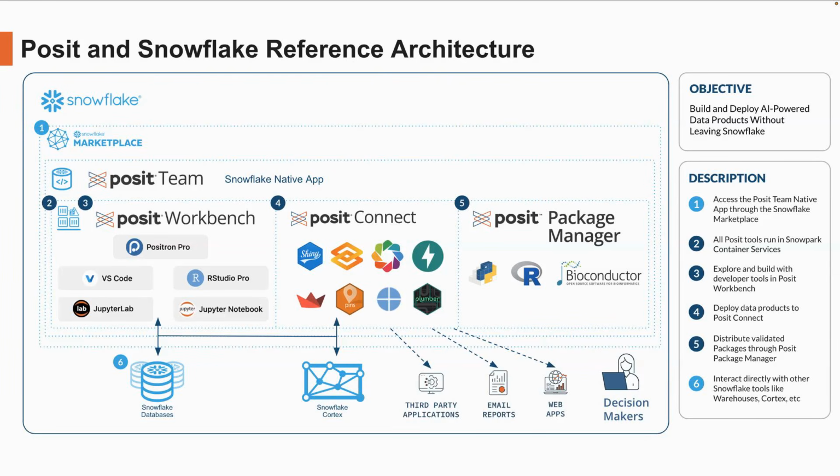For development, we use Positron IDE. This is where our data scientists work. They develop Python scripts for data simulation, train machine learning models with XGBoost, and build interactive dashboards with Shiny. Posit has AI-powered features that we'll demonstrate today, which help write and debug code and help explore and analyze data using natural language. For team collaboration, we use Posit Workbench, which provides a collaborative development environment with integrated Snowflake connections and version control with Git.